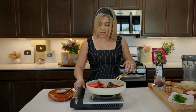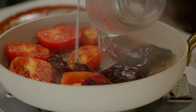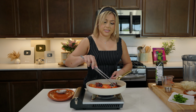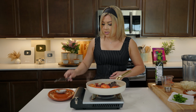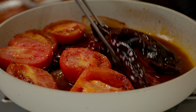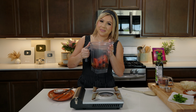So reduce the heat to the lowest setting and add 1 cup of water. We're just going to allow our chiles to soften. So once you see it boiling, you can turn it off and give it a couple minutes. Okay, and after a few minutes, now we can transfer it all to our blender. Make sure you transfer the liquid as well. And once we have it, now we can get ready to make our sauce.